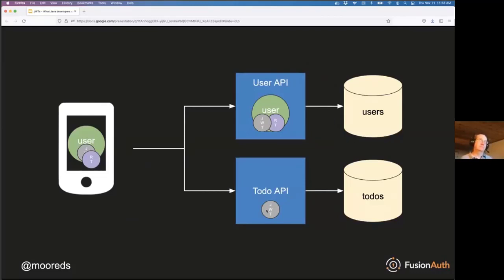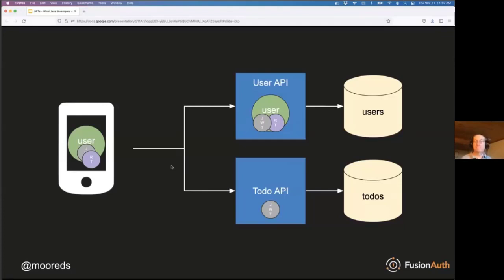OAuth 2.1 is basically a consolidation of OAuth specifications over the last 10 years into a best practices doc that is currently being worked on by the IETF. So one option is to have the refresh token be one-time use. Another option is to bind that refresh token cryptographically to the client. But there are other systems out there that will happily let a refresh token be used multiple times. So it is an implementation choice, but in general, a refresh token is longer lived than a JWT. Praveen, does that help?